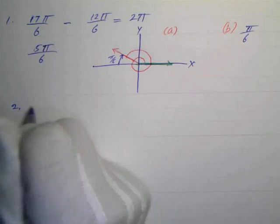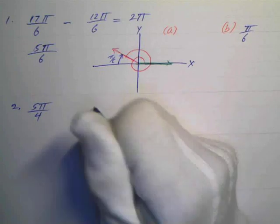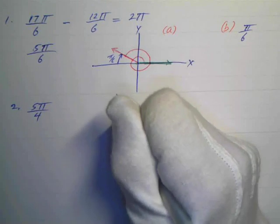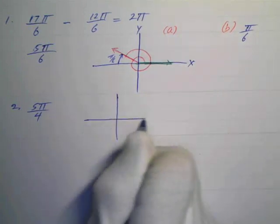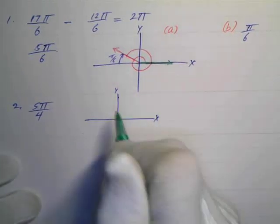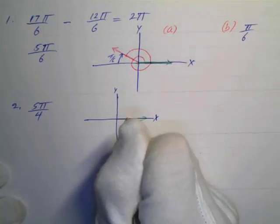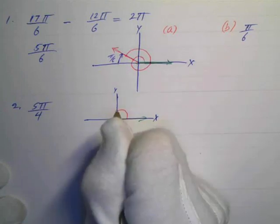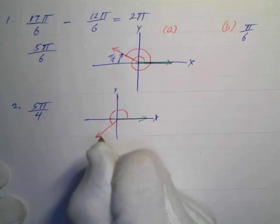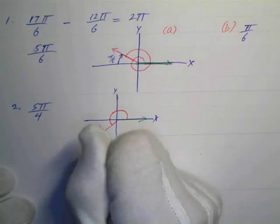It was 5 pi over 4. So again, we'll draw our axes. This is less than 2 pi. It's going to be in the third quadrant, so that's not going to be a problem. We can draw axes like this. This would be A, and then we'll start with our initial side here. That's going to go 1 pi over 4, 2 pi over 4, 3 pi over 4, 4 pi over 4, which is pi, and then 5 pi over 4. So it's going to go right in the middle like this. There's your angle 5 pi over 4, and then your reference angle is going to be just pi over 4.